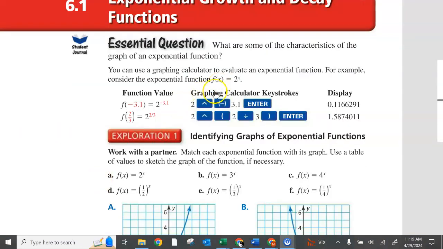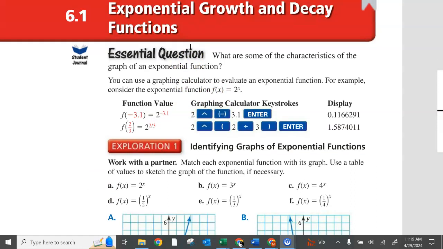Okay, the first thing I would do is to do a quick review of exponential functions and what's involved with evaluating one with a calculator, or you should be able to do it with smaller numbers just by hand as well. But if you're going to use a calculator, for example, you get a decimal or something like that, and you have a function like 2 to the power of x, these are the calculator steps that you could try.